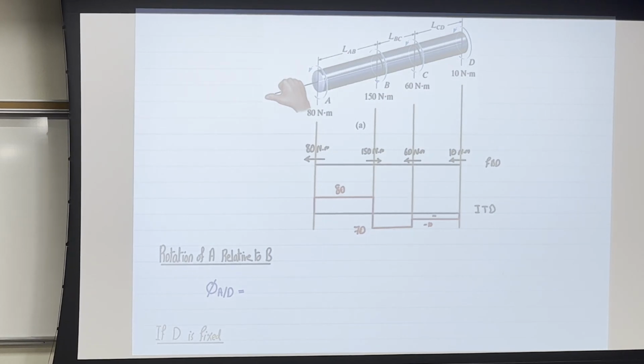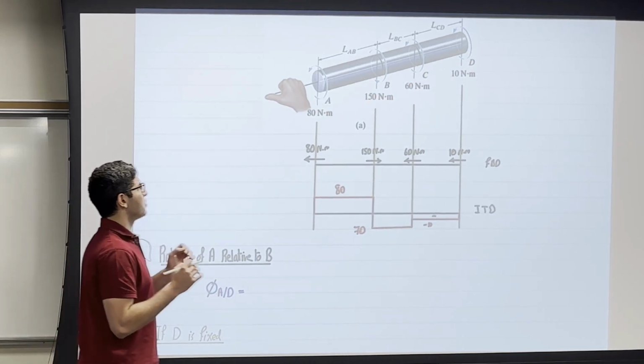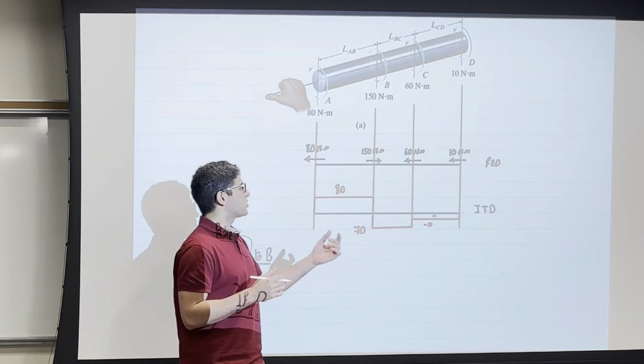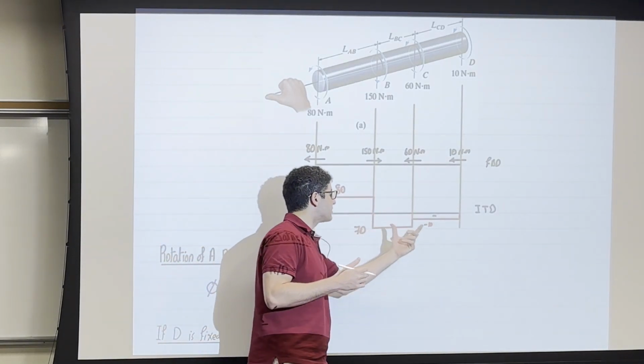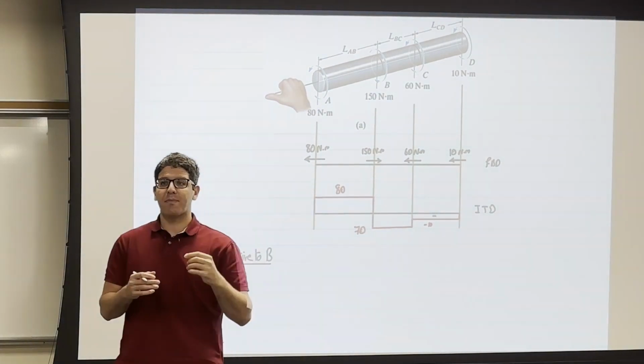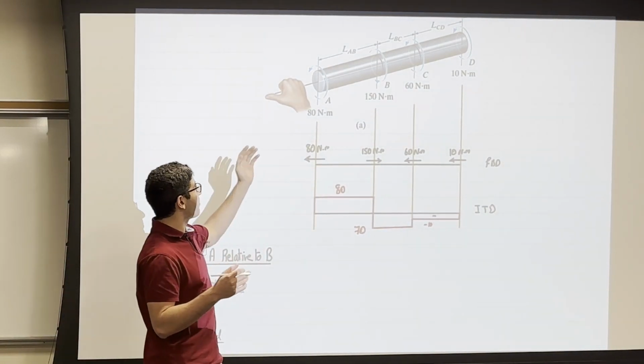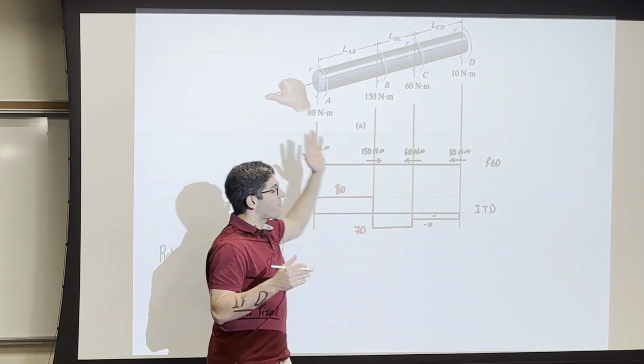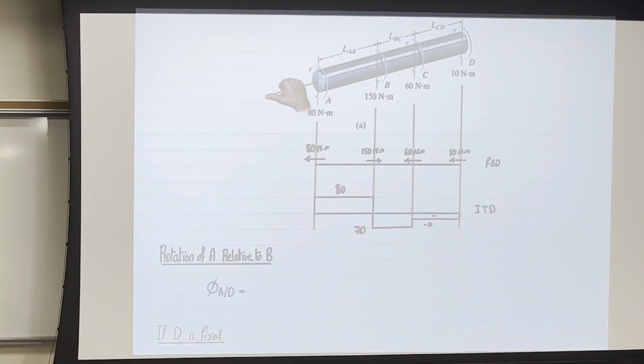So the equation here, I'm asking you, find me the rotation at A relative to D. If I want to find the rotation at A, I want you to find the angle of twist of all the segments here, okay? In the previous question, I explicitly asked you what is the rotation or angle of twist of segment 2. So that's when you will use segment 2. But when I ask you about a point, for example, you need to sum everything. The reason why is in the next slide.